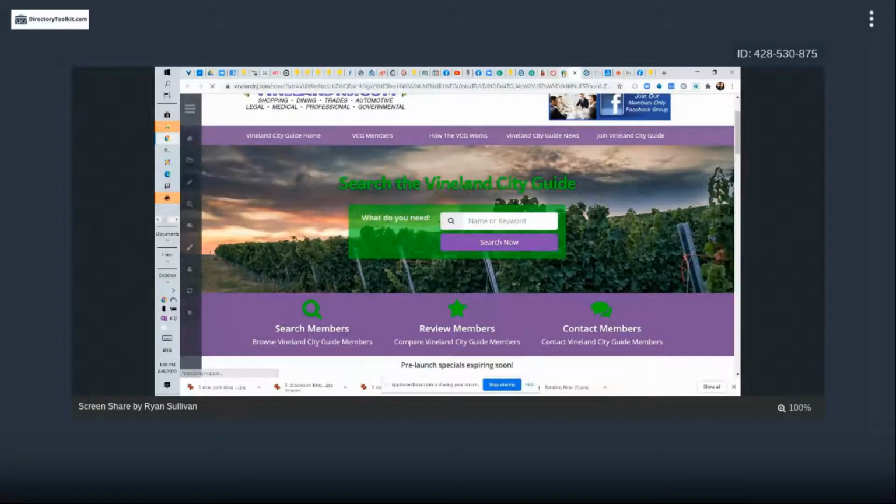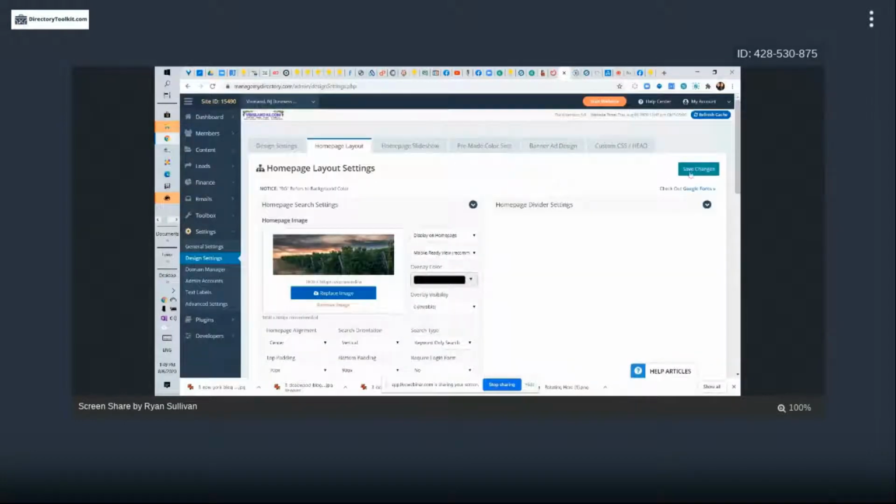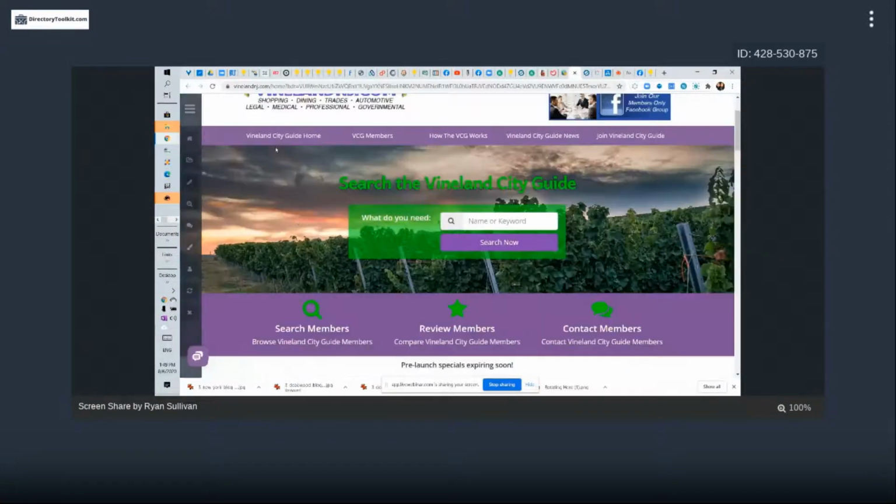Just throw this out there. Sometimes when you make adjustments, you may need to save the changes again. So save it twice to kind of kick in the cache. Or you can hit the refresh cache here, or if you're on your actual page, hold the shift button down and hit the recycle there, and that'll refresh your browser. So shift and then the reload, and that'll kind of refresh your page as well.